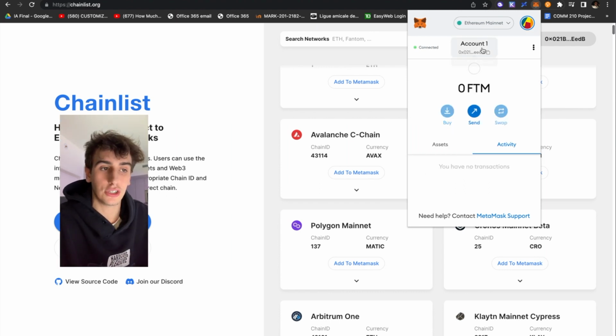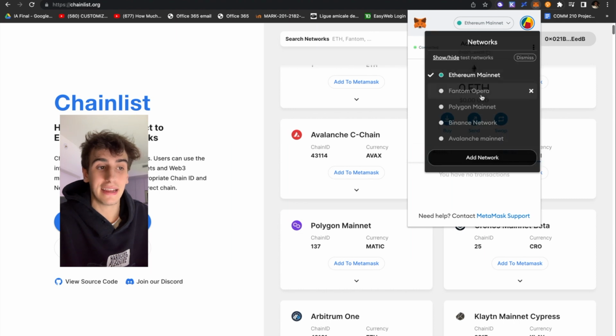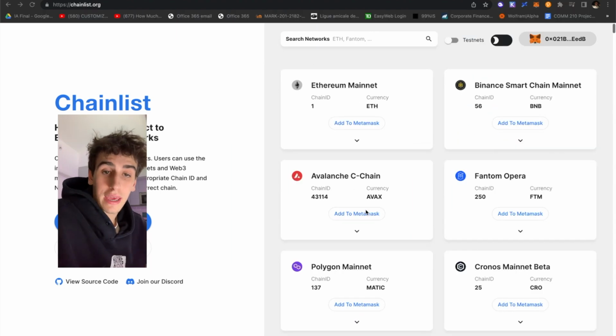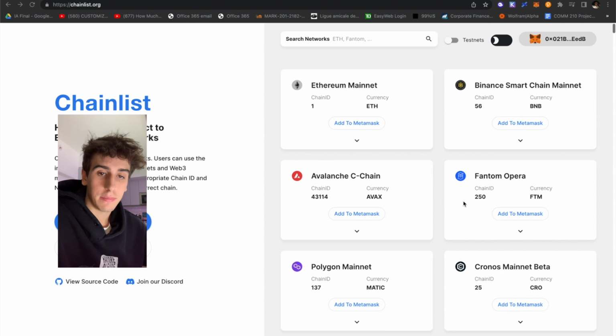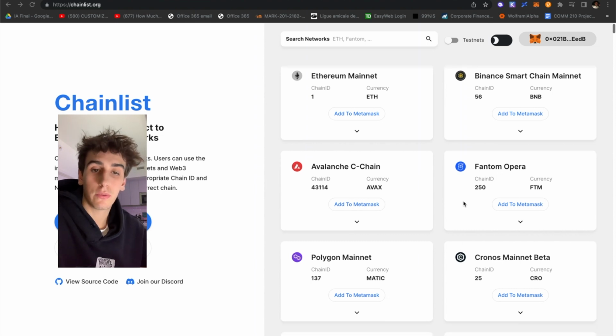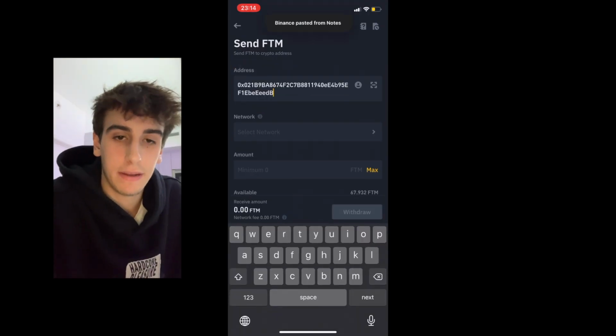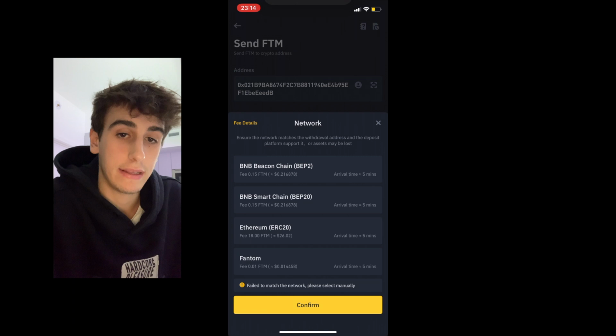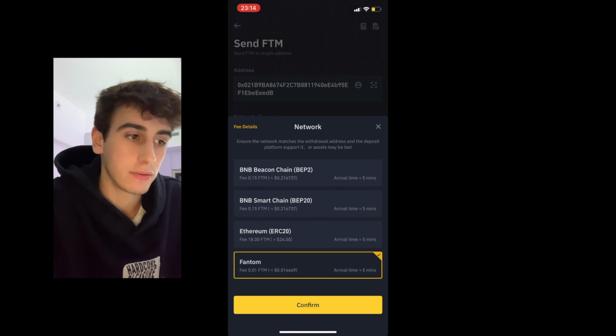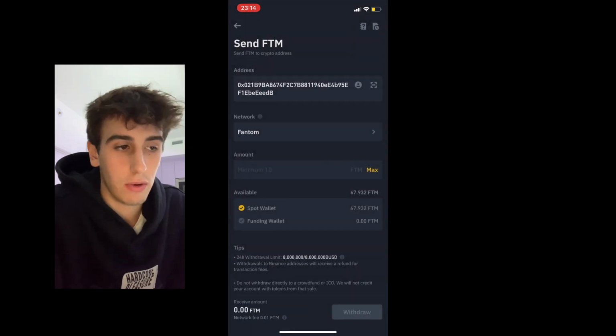By adding it to Metamask, we'll be able to successfully transfer funds from Binance to Metamask and receive it in our Phantom wallet. The Phantom wallet address is the same as the Ethereum one. As you can see, it doesn't change, but what changes is the network itself, which means that we'll be able to interact with the Phantom ecosystem and its dApps. And the dApps are the place where we'll be able to earn passive income and borrow and do the other DeFi activities. So let's go back to Binance. You're just going to have to paste that Metamask address and select the right network, which is Phantom.